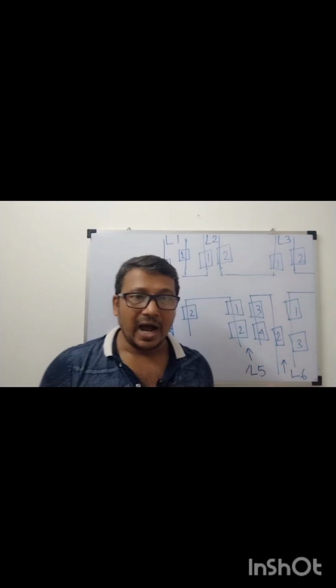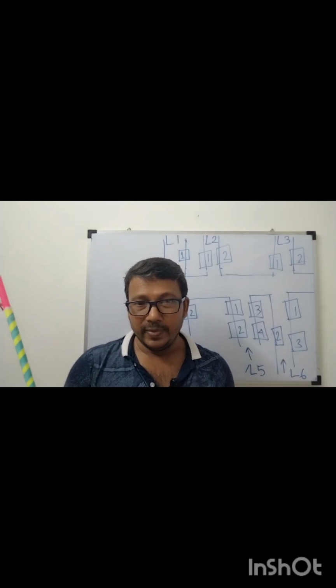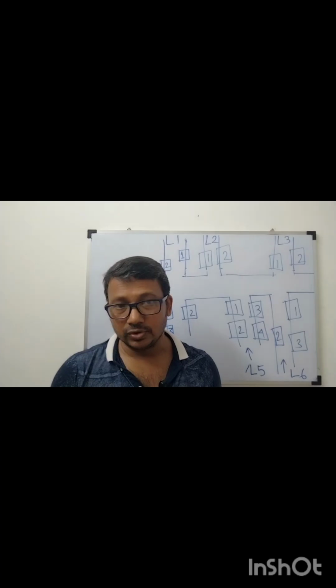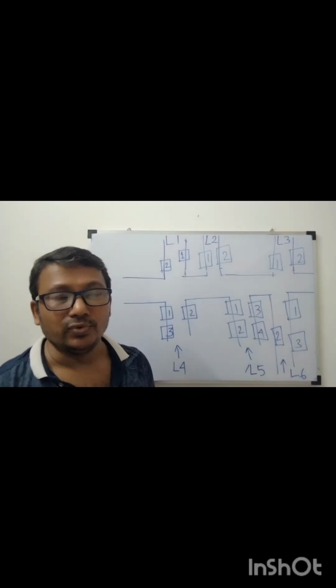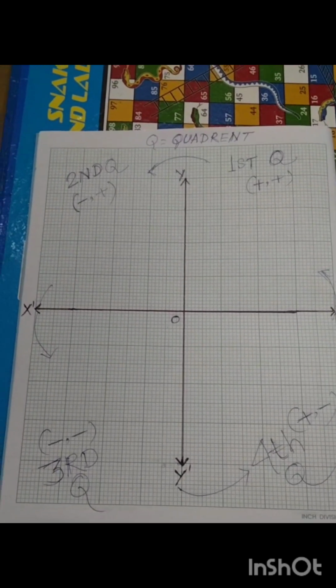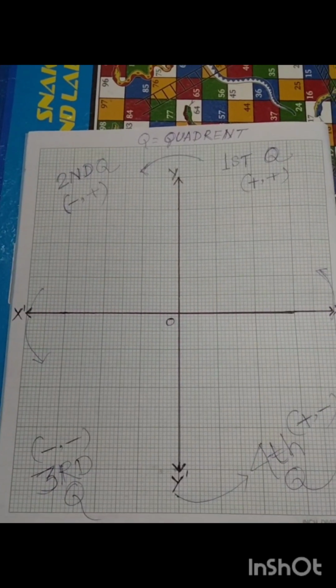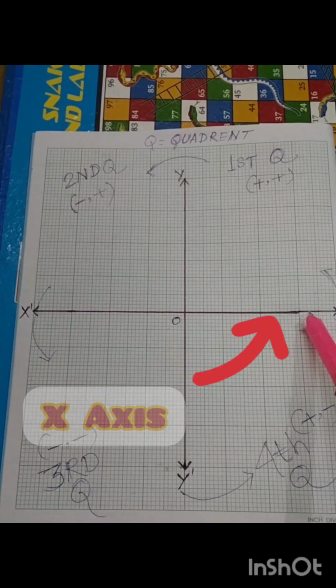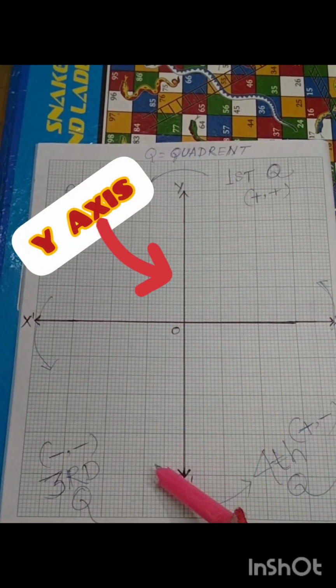So I have presented this street idea to make the concept of coordinates so clear and so easy, and from this concept we can easily understand what a coordinate is. And here is the graph sheet, and here are two axes which I have already described. This axis, the x-axis, is horizontal, and the other axis, which is vertical, is called the y-axis.